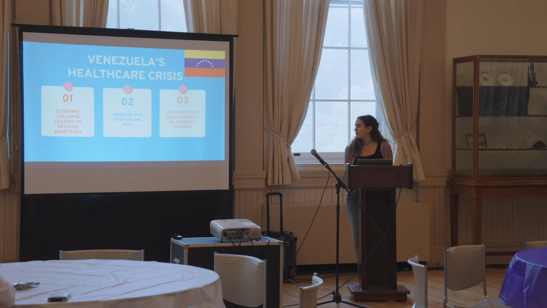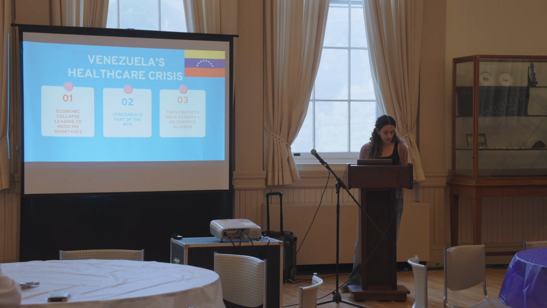This is mainly because Venezuela is part of the WTO, or the World Trade Organization. So this means that they have to follow specific global trade rules, including something called Tariffs. Tariffs is a rule that protects patents on medicines for up to 20 years. So if a company owns a drug, no one else is legally allowed to make a cheaper version of this drug for that amount of time.